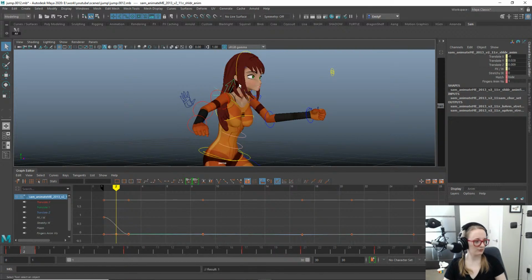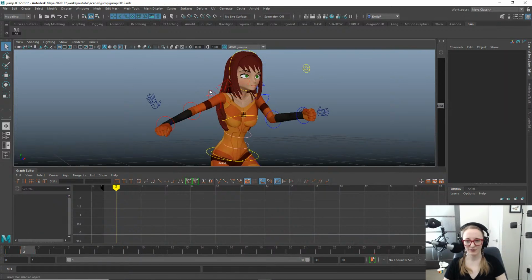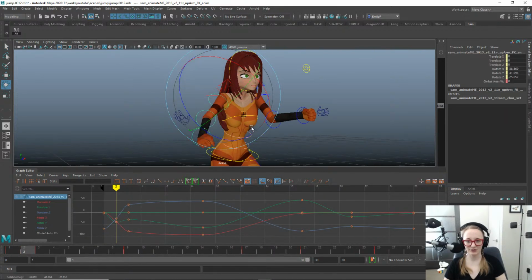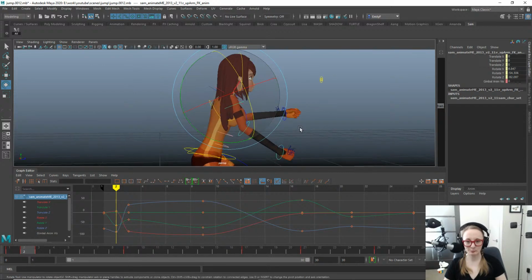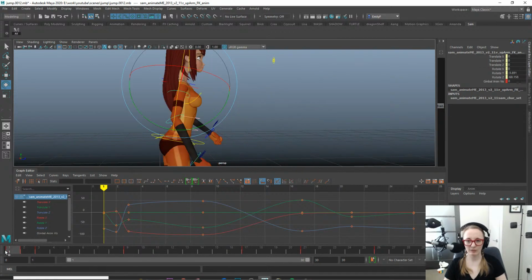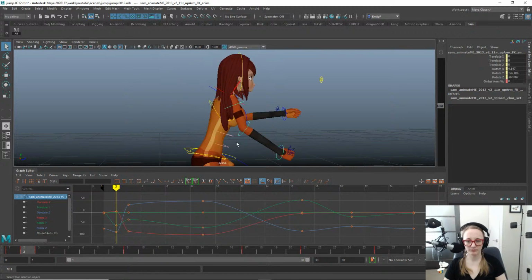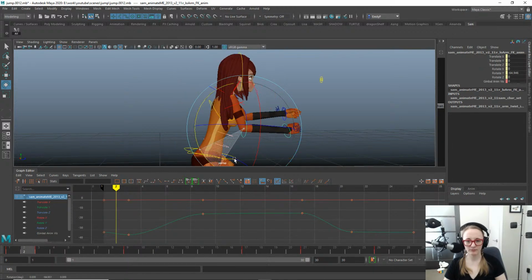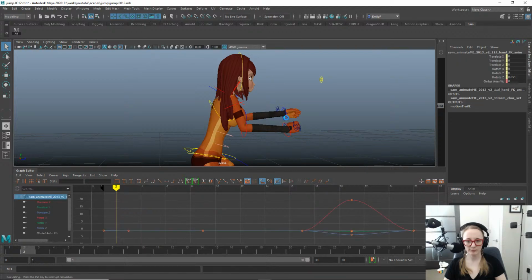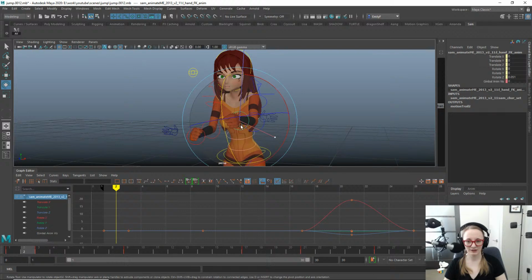It's also super weird that I can't rotate her clavicles. It's just translation. I don't like it. Oh no. That's right. I have a motion trail on here, so it's gonna take a second to... Alright. Maya isn't super friendly with updating motion trails on the fly, as you can see. So I'm gonna delete that for now.